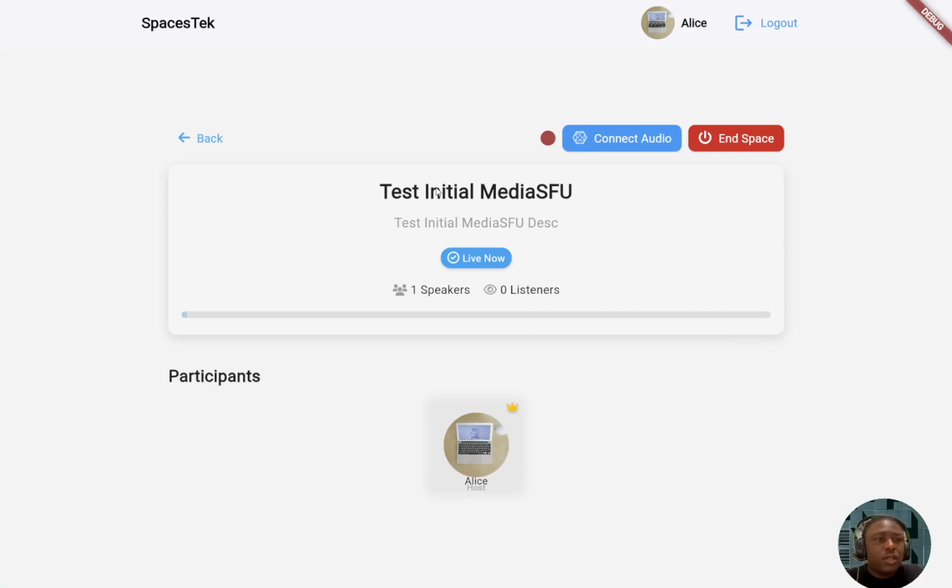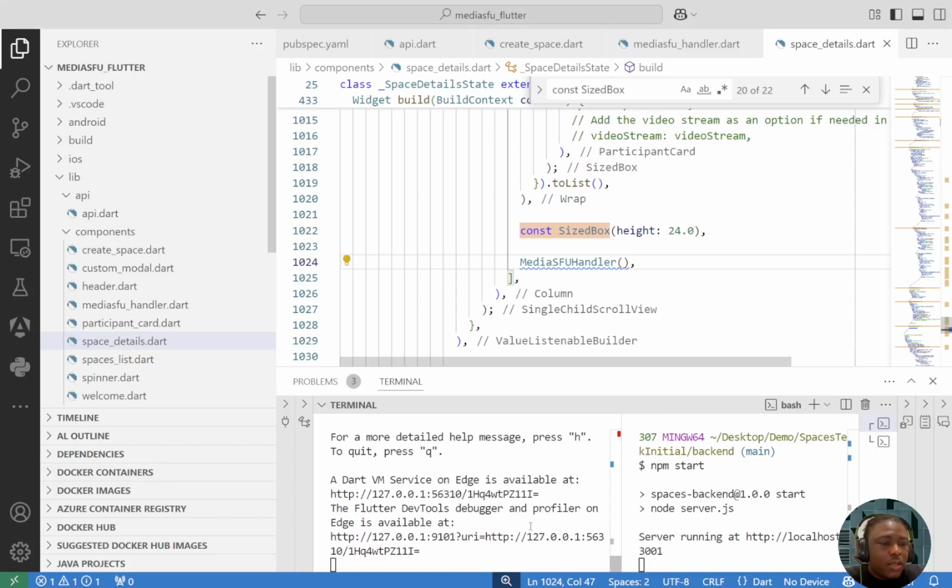Okay, just a brief one. Let me cross check this again. Okay, so I think we need the soft reload, so that this reflects at every point we make a change. So I'm gonna just head back to the window and then just reload this.